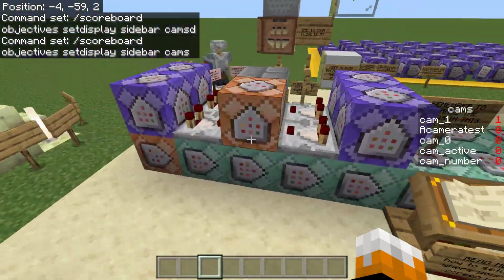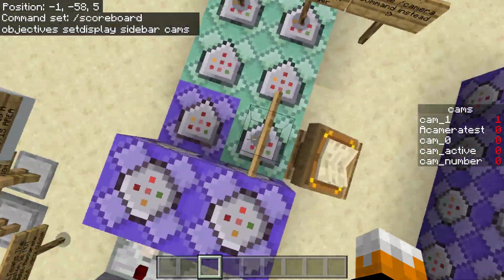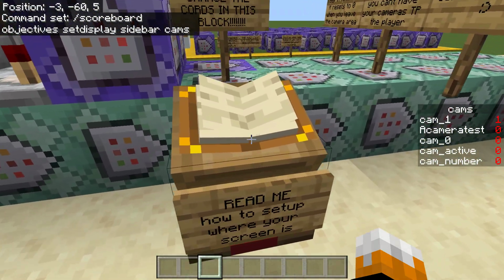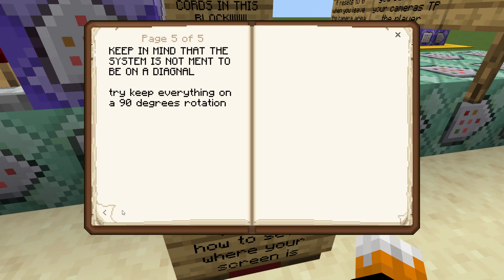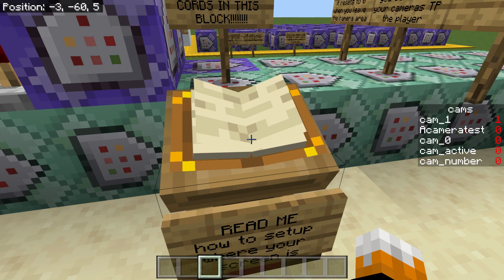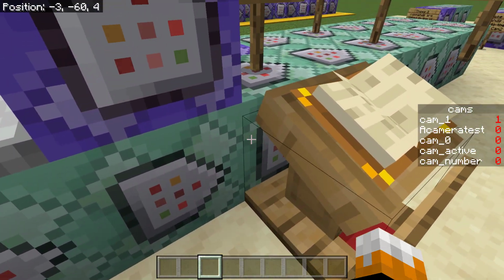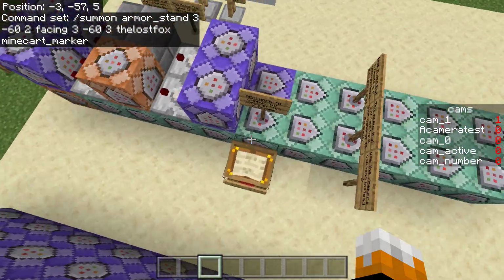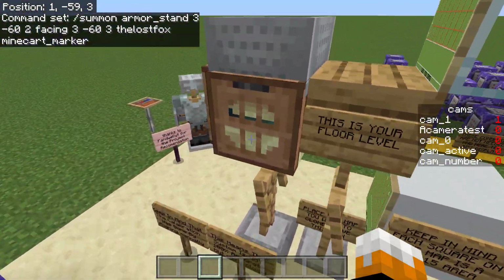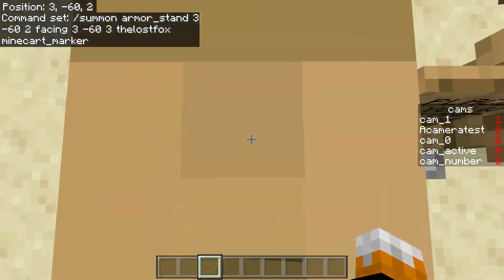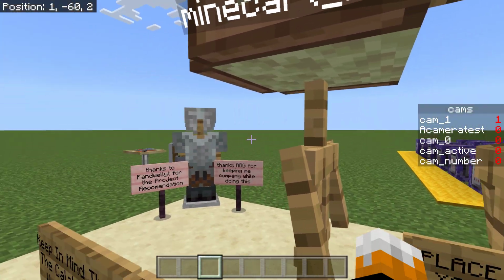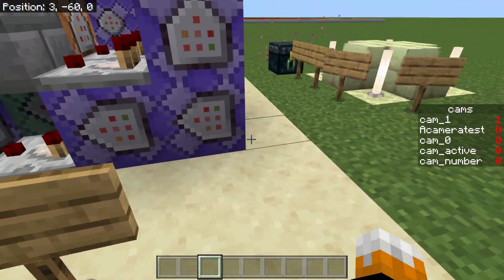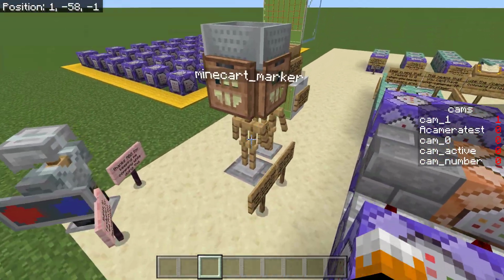Everything in this whole block here, you do not need to change, except for this block. There is a little book here on how to change it and why you need to change it. And all this book basically is telling you is that the coordinates right here, the 3062, 363, 362, are the ones you change, and they're the coordinates that you want this minecart marker to be on. This is the most important armor stand in the game. And of course, if that gets destroyed as well, it does get reset.